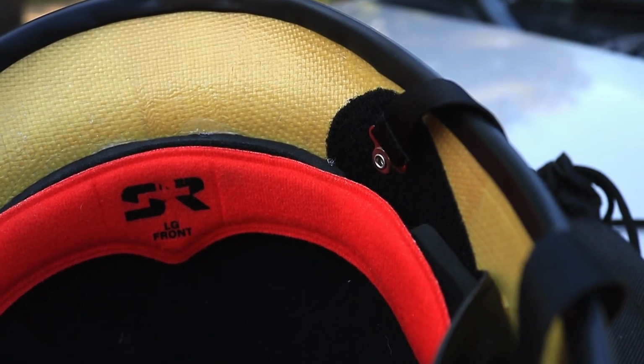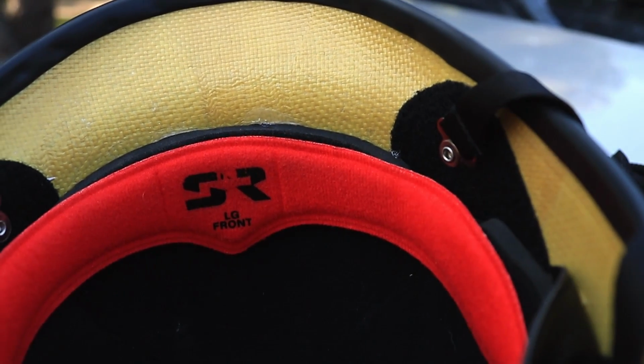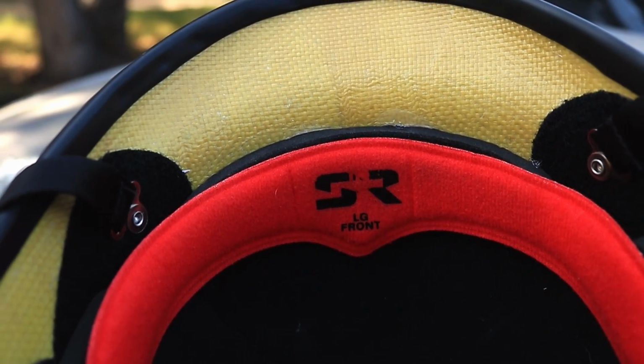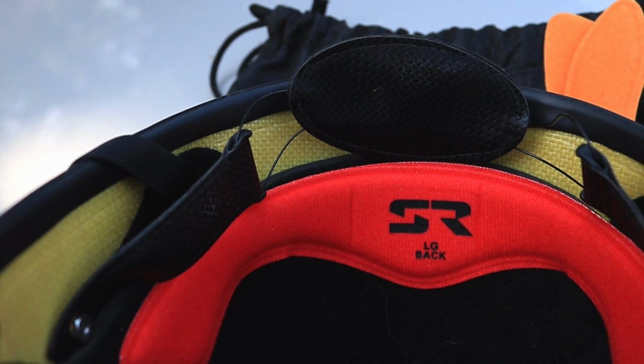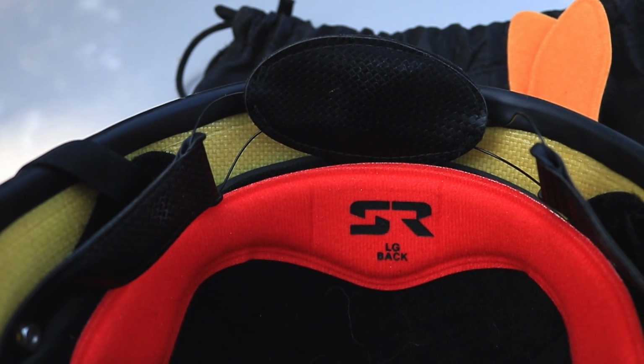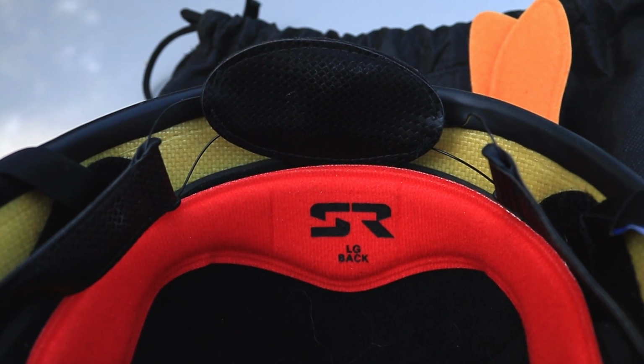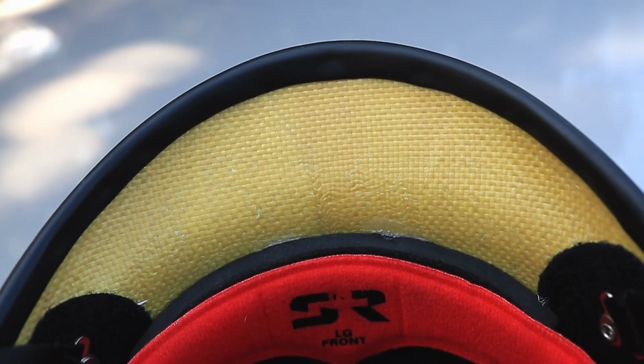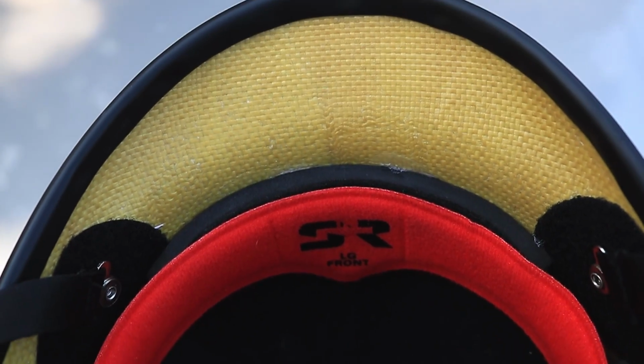I personally don't like using complicated systems that you have to put on your head all the time and then ratchet back down or take off in a very complicated way, put it back on. So big thumbs up for me about them designing this helmet to be easy to use and extremely easy to understand.